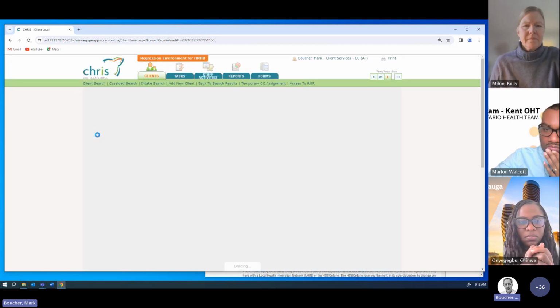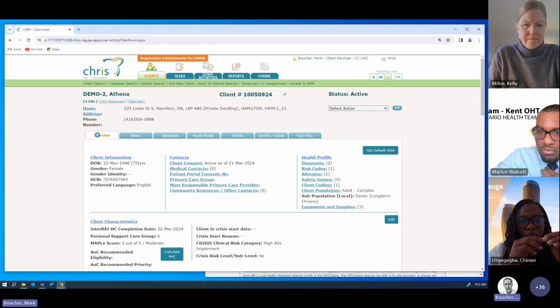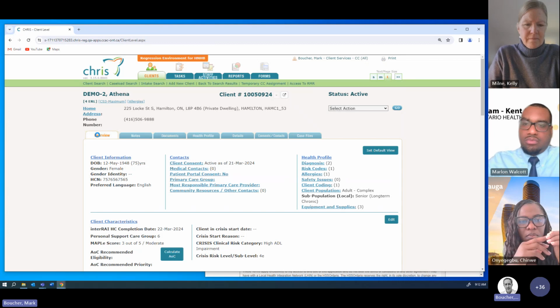What it will do is trigger a notification to the service provider. I'm going to show you the HPG side of things, the Health Partner Gateway. That's the portal between the service providers and vendors and Chris. We're going to show you later on some of the notifications, document sharing, and incoming referrals that they see on their side, and do a little bit of two-way communication between those two.